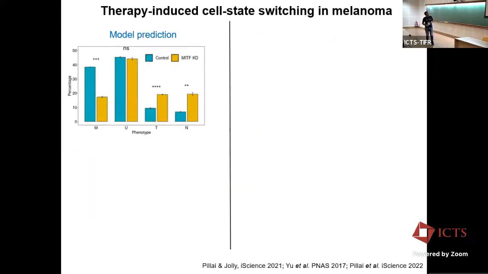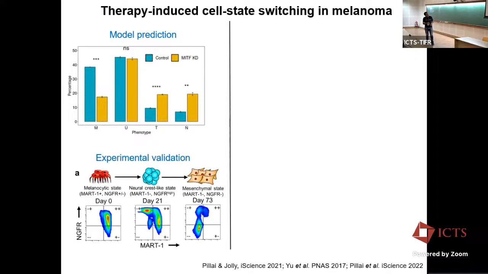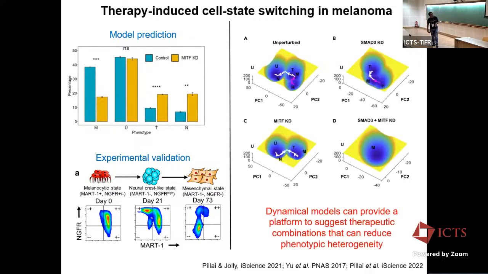Okay, then we again did these kinds of experiments where we knocked down MITF, which is what BRAF inhibition does, and we see that the population structure changes, and this change exactly happens as was shown in vitro in the earlier data. So again, even the 17-dimensional network was able to recapitulate some of the experimental data. She went a step further and said, I'm going to now do combinatorial perturbations. I'm going to do all 17 C2 scenarios, and see, is there a combination or many combinations which can actually get rid of some other states and push all the cells into one state so that heterogeneity can be brought down and the therapy can be more effective.